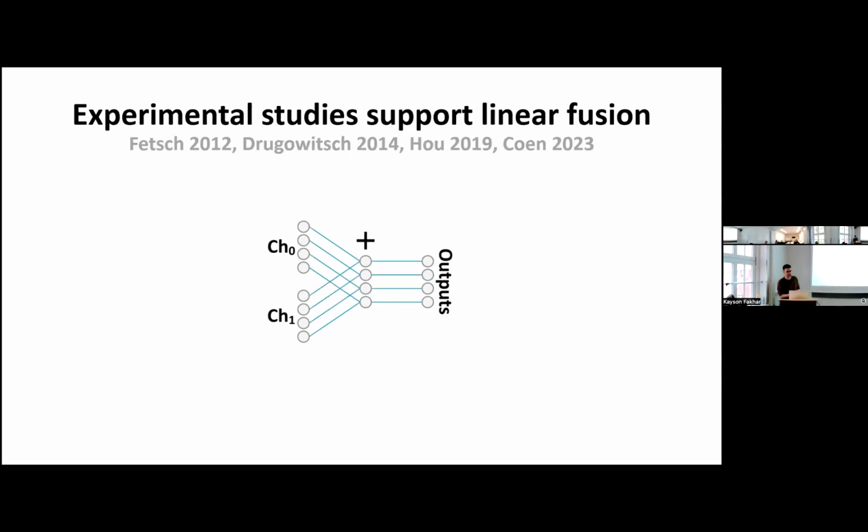Somewhat surprisingly, experimental studies in both primates and monkeys, and also some human behavioral studies, support the idea that the function implemented is linear fusion. What I mean by that is that the behavior of animals or observers in these different types of multisensory tasks seems to approximate linear fusion. And also, if you record from multisensory neurons, in this most recent paper, for example, Cohen et al. 2023, they used Neuropixels to record from tens of thousands of neurons in mice. They then fit linear and nonlinear models to the neural activity, and they show that these linear models are the best fit for the activity of the multisensory neurons. So essentially where we are in the literature, to my mind, is that experimental studies support linear fusion as a good description of multisensory processing.